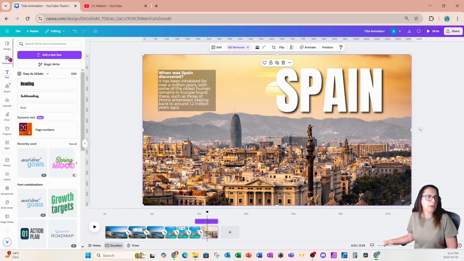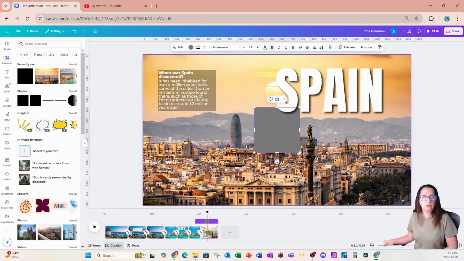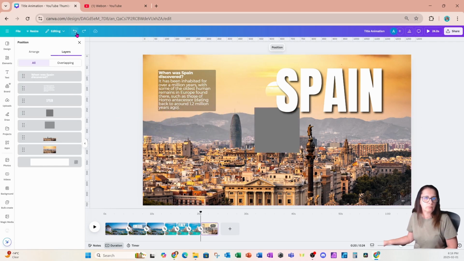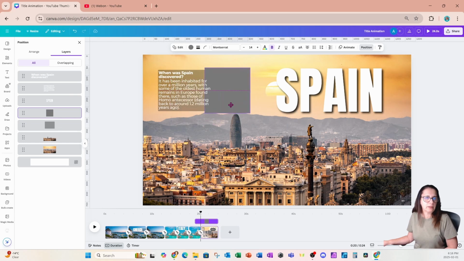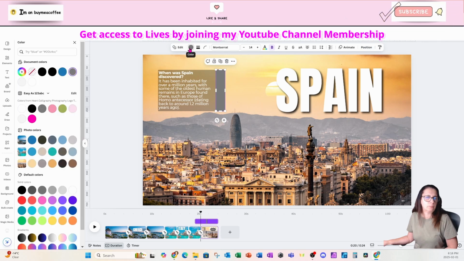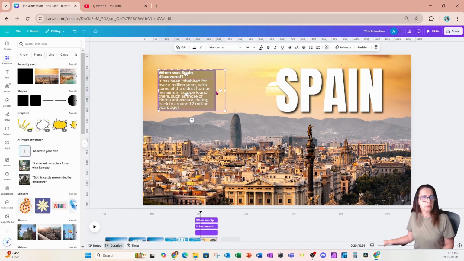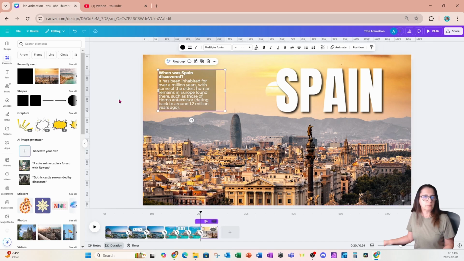Now I'm going to go over to elements and I'm going to place a rectangle on my workspace. You can also press R. I'm going to grab this rectangle and I'm just going to resize it. And I'll place it right here. Just a little bit closer, I'll put it there. I'm going to change the background color of that rectangle to transparent. And then I'll grab all of this, including that background, and I'll group it all together.